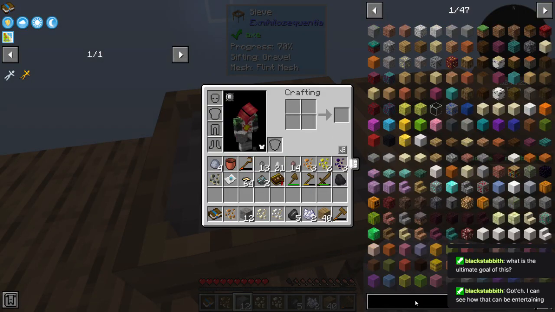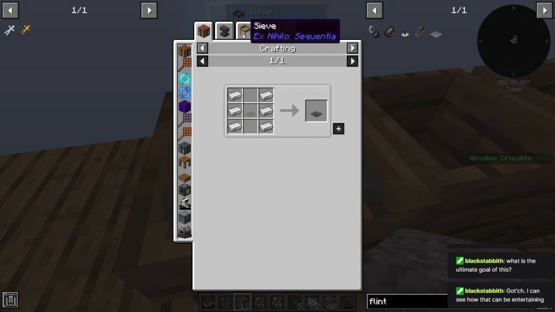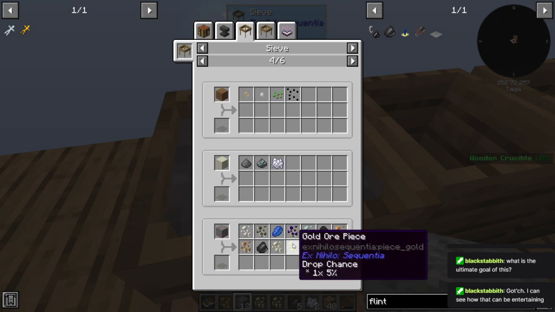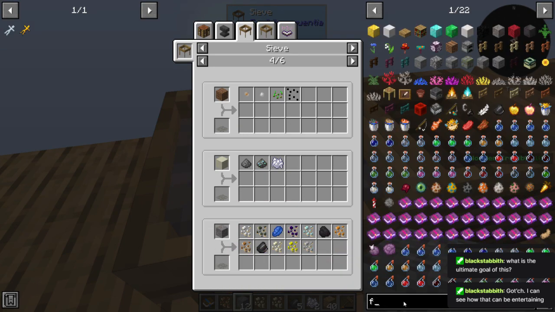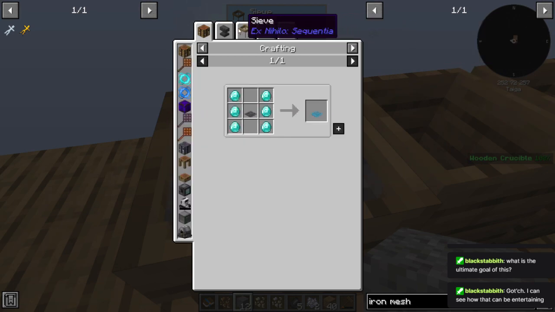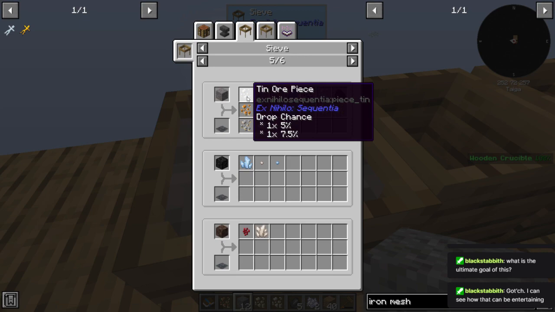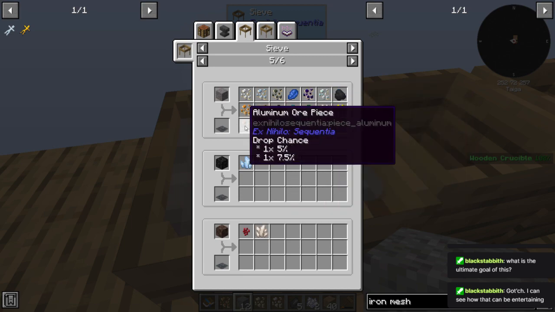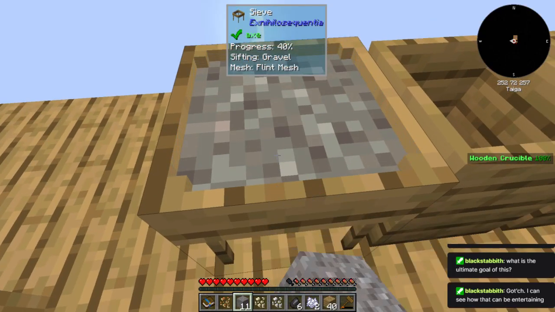So, let me see here. What's our chance of getting ores with flint? Five percent chance. So what about the iron mesh? How much does that increase by? Hmm, 5% chance, and then there's a 7.5% chance. So it does increase quite a bit, especially for the iron there. It's definitely worth upgrading to.